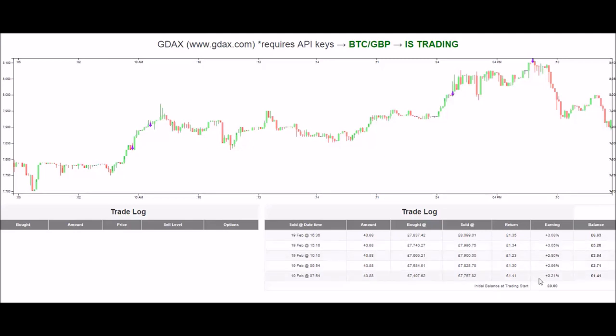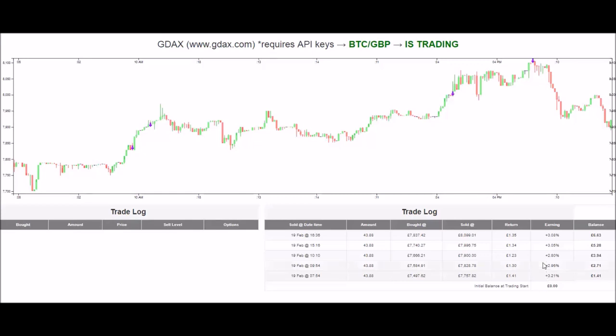Now, if you'll remember when we set up the initial trading strategy, I was really just looking for around about 2% as an average, and I was hoping that, well, to be honest, I would have been happy with 1.5%. To be honest, I wanted lots and lots of little micro profits.